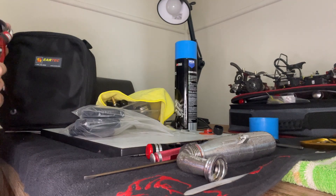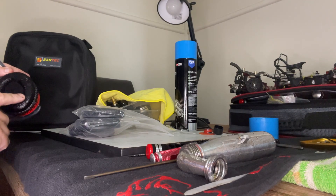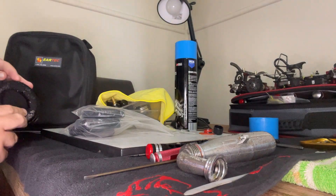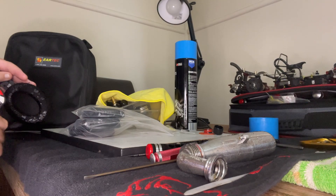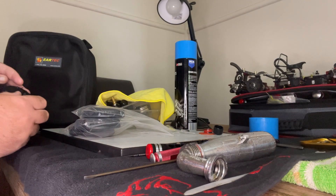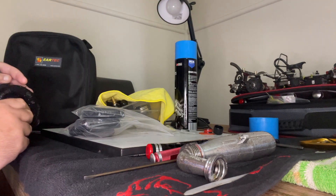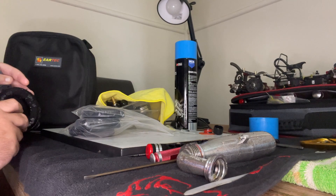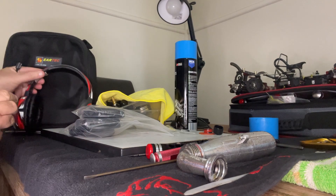One thing though — the earpad. Leather, or not-so-leather, has a tendency to peel off. Maybe it's just the oily skin on my face, or sunscreen. But after a while it just starts to peel off and you actually get pieces stuck to the side of your head. And if you've got a lovely fiancée who's your pit person, she'll start scratching at your face with her nails, which is quite an inconvenience and not a very nice experience. Anyway, there is a fix for that.